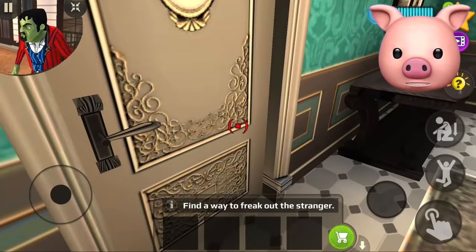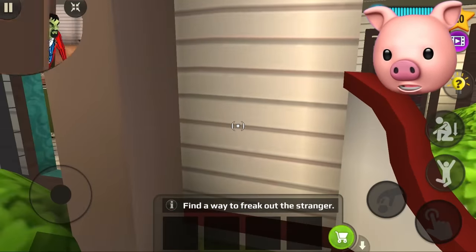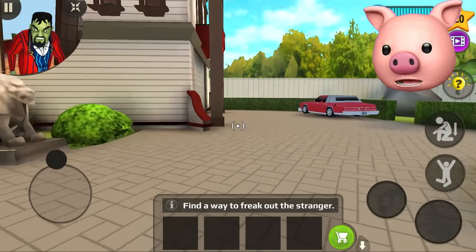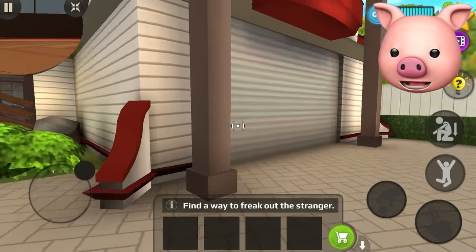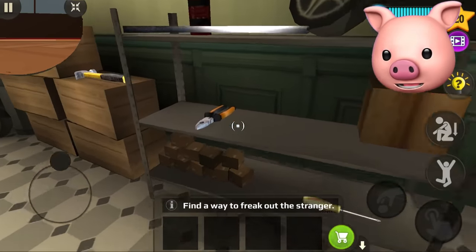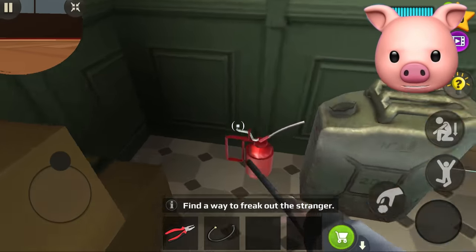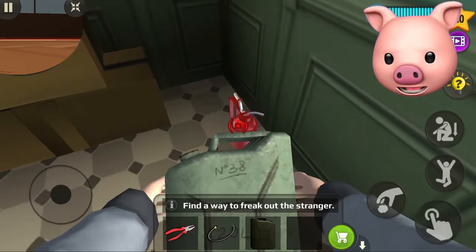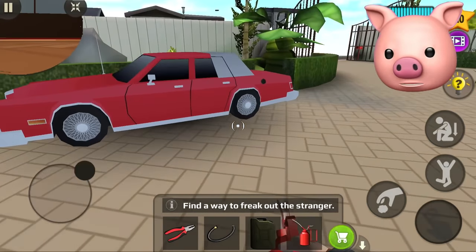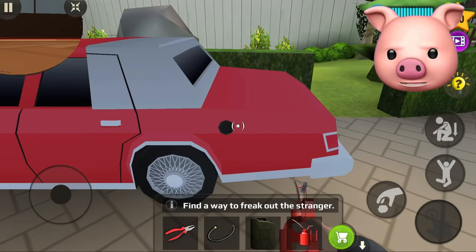Oh, I think I know what to do. Okay, if I... There's the oil. That thing probably has oil in it, and then I can... Okay, I know what to do. I think. If I take the oil, right? The oil can. And I spray it on that platform, he'll fall off? I still don't know what it has to do with the fire.